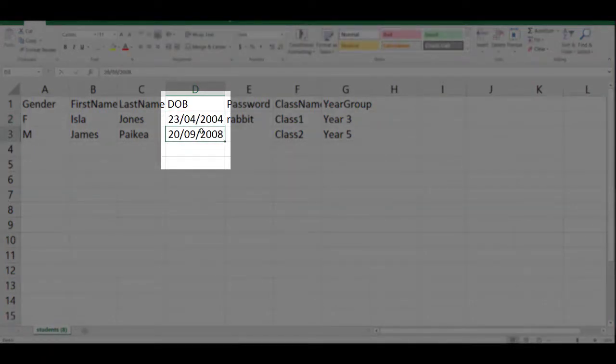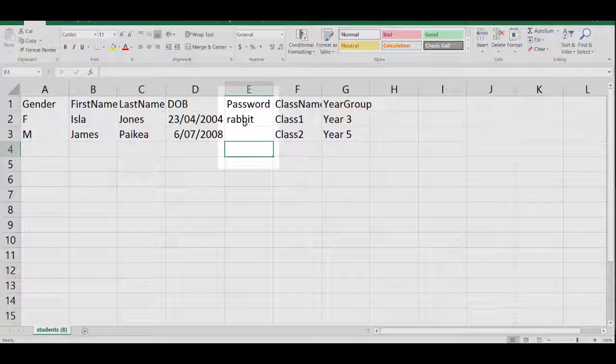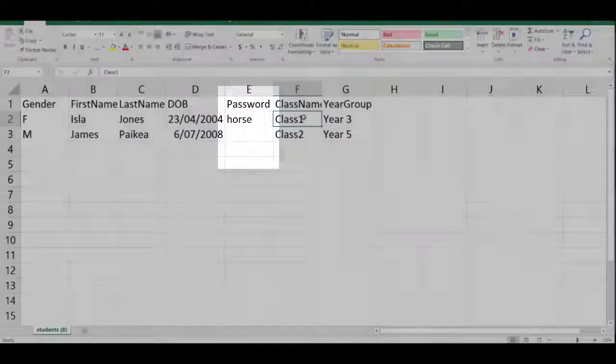When creating or populating the spreadsheet, pay particular attention to the date of birth field. All dates of birth will need to be in the same format, as you will be asked to specify this in the next step. Each student will need to have a password for Wiz. For younger students, you may wish to choose an easy or already used password, keeping things simple. If this column is left blank, a password will be automatically created. If you do create your own passwords, they need to be a minimum of 5 characters in length.